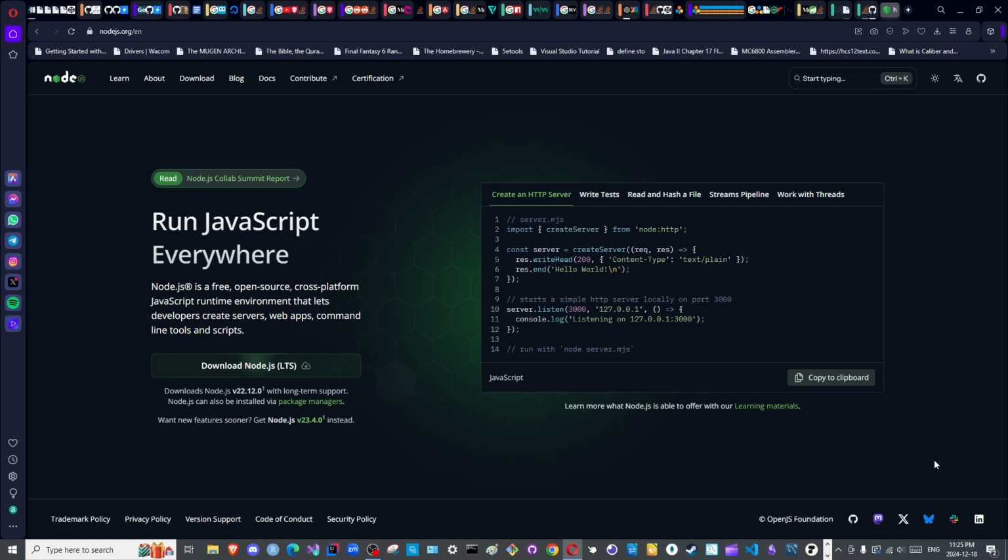Thankfully for Angular, we only need to download one component, which is Node.js. Node.js is the runtime environment for JavaScript. Basically, it allows you to run JavaScript on your computer rather than using a browser, because it downloads the entire library of JavaScript for you.